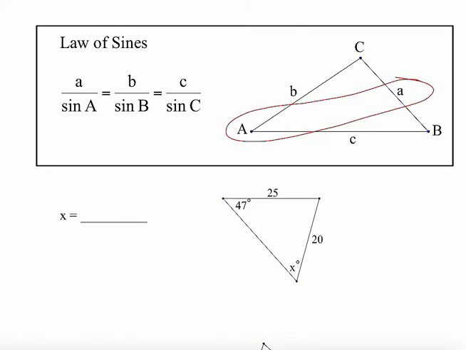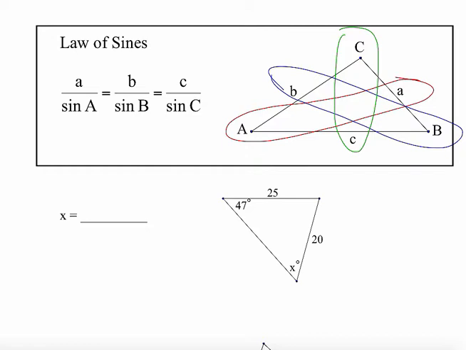So A divided by the sine of its opposite angle A should be equal to B divided by the sine of its opposite angle, which is also equal to C divided by the sine of its opposite angle. So when you write those three ratios, A over the sine of A, B over the sine of B, C over the sine of C, they're all equal. And we can set those up and then use them to solve for the missing number in a proportion. So let's take that idea and look at our first example.